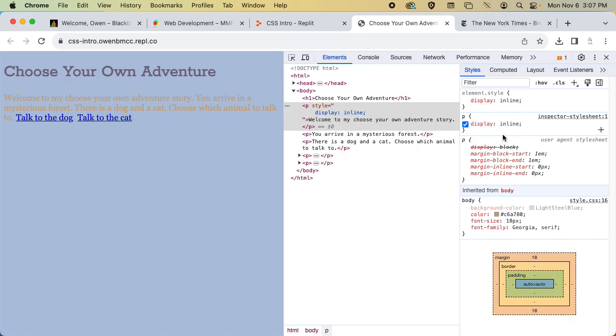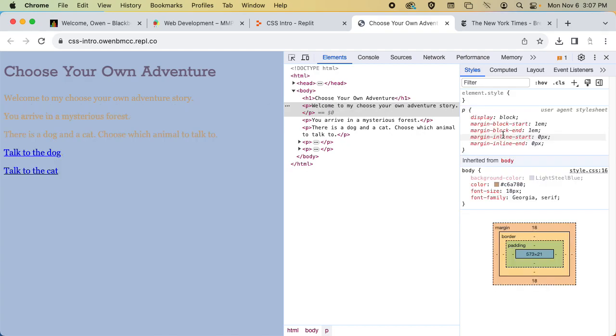So we probably won't spend a lot of time changing those defaults because the defaults are built in for a reason. If you have a paragraph, you usually want it to sit on its own. If you have an anchor tag, you usually want it to be inside of some other content. So the defaults for the most part are pretty good. We don't really need to play with those. So that's the display setting. We may come into some other cases where we want to change that, but for now, we'll just move on to the next part. The next part is called the box model.